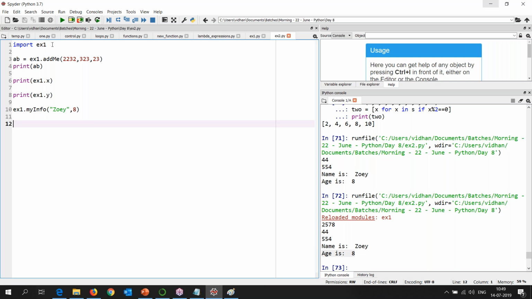If the location were different, then I would have to give the address here, or else I would have to put it in some place from where I could universally import it, and that place is where all your Python packages are, right? That is your user vidhan slash app data slash local slash programs slash python, and inside that you can put it, so you can access it from anywhere. In that case, you don't have to give the address. I'll just show you that scenario also, right? Okay, now what happens, guys?